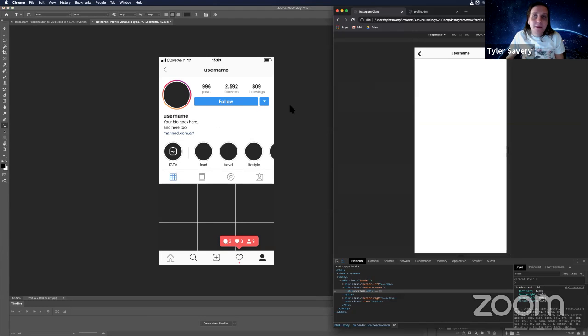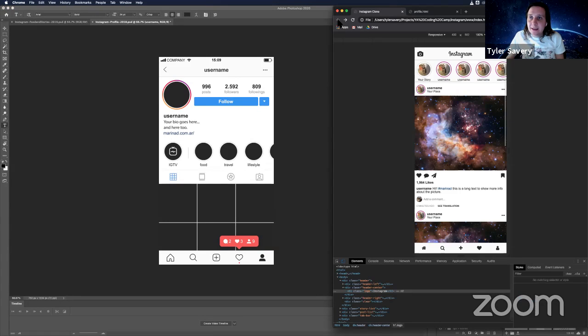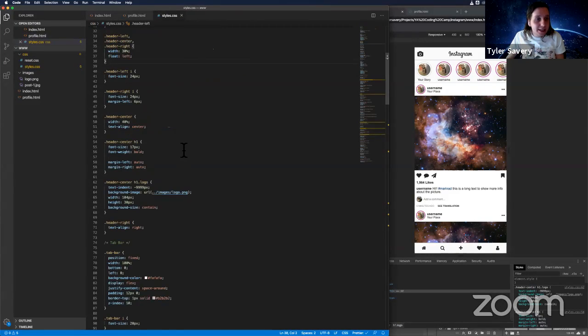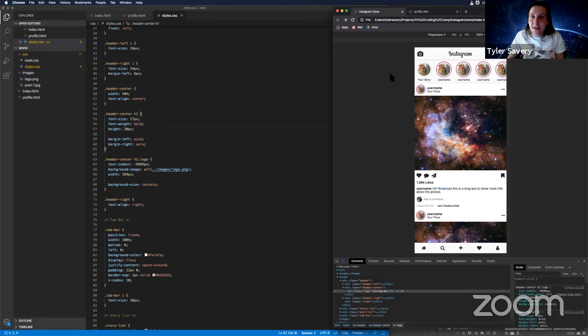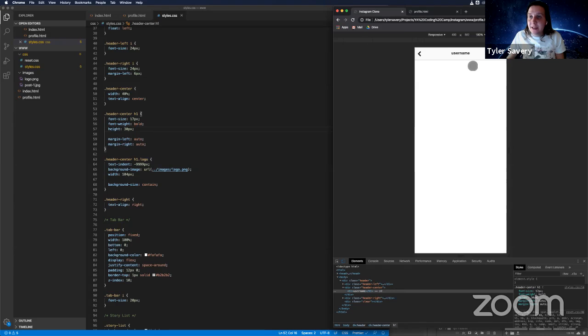Yeah. The only thing is that the height of this is different. That's because our logo is taller and it's actually pushing things down. So what I'm going to do is look at our CSS here and see H1, this one we gave a height of 30. I'm going to keep this consistent and move it to all H1s and say I want a height of 30. That way these continue the same thing.